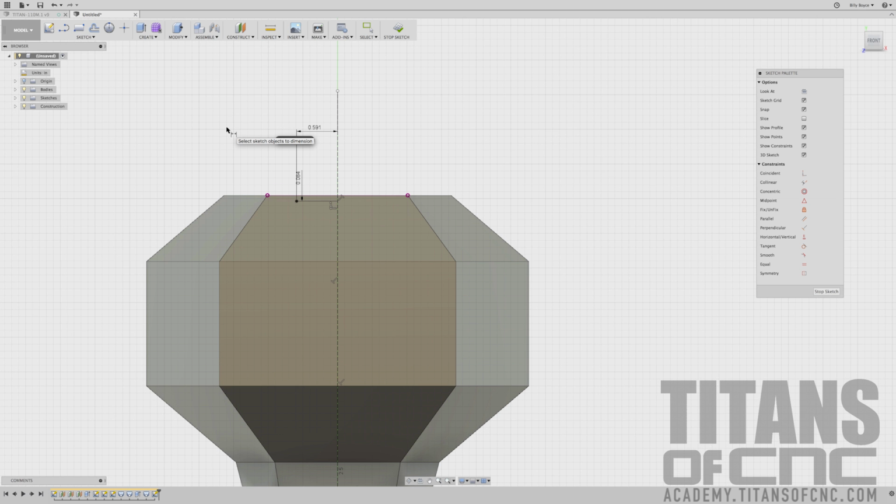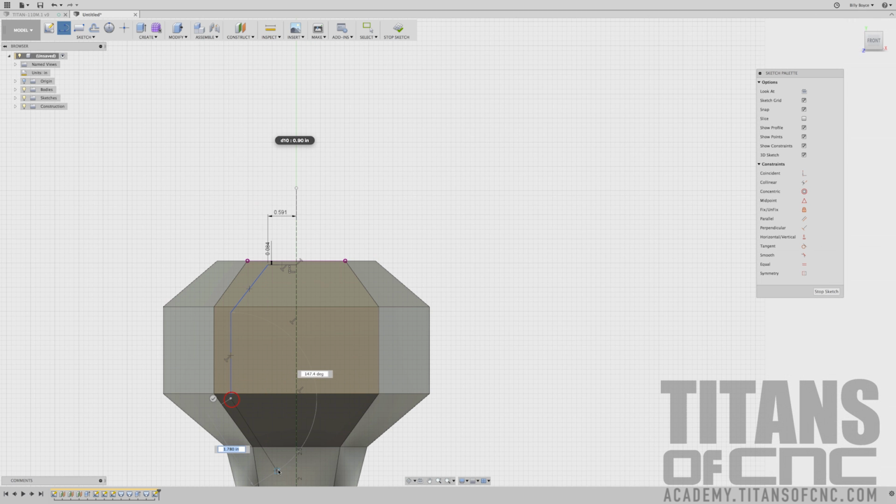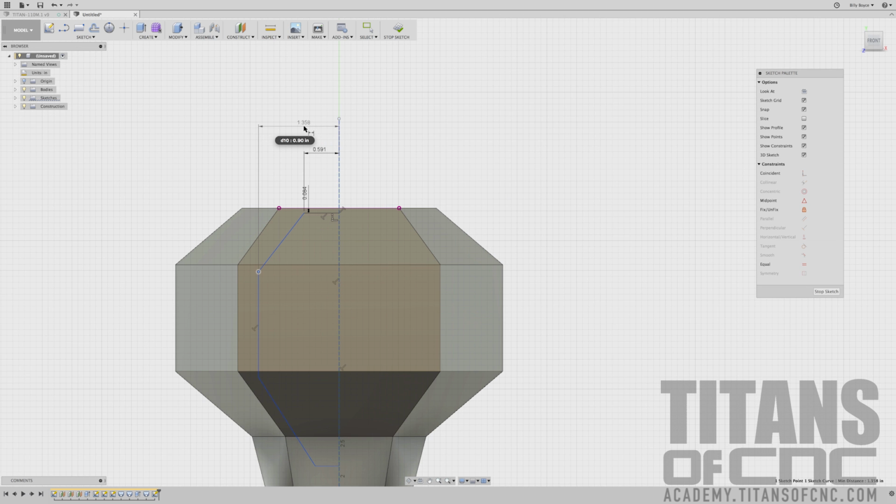I'm going to press L for line, and I'm just going to kind of roughly sketch out our shape here, just like that. And then I'll go ahead and add the dimensions to all the points. So I'm going to press D for dimension. I'm going to go from here to here. That's 1.287. And I'll just pick this point here to that point. That will be 1.042.